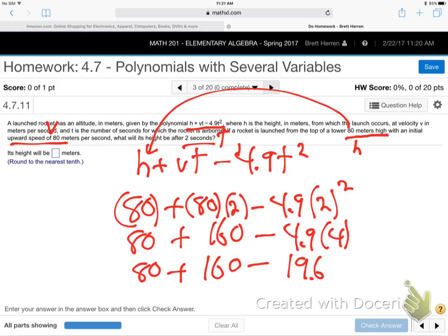Good. And then now just use your calculator, add them, subtract them and stuff. 240 minus 20 would be 220. Is it 220.4? Yeah. 220.4. There it is. Is that good? So it's not a real word problem, it's just a plug-in. Find the numbers and plug them in. All right, I'm going to keep moving.